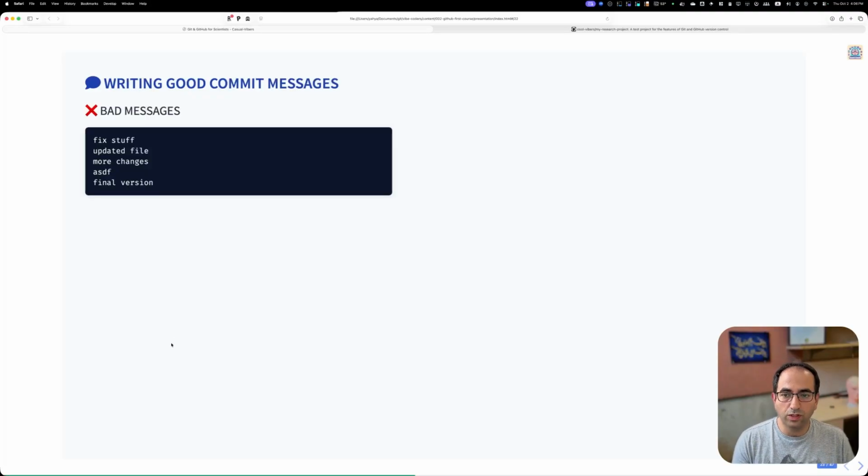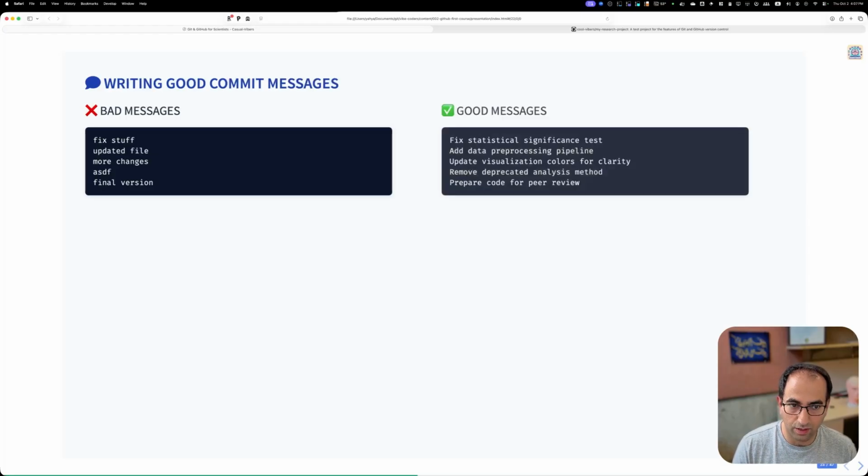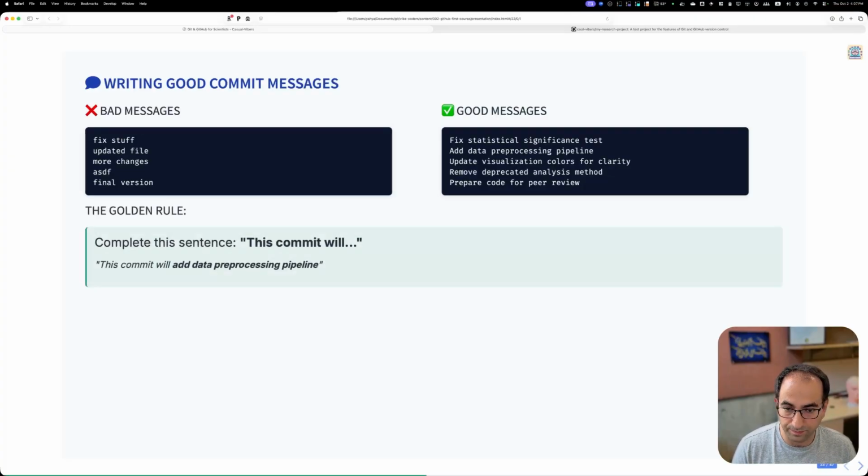Okay. So what you should choose as a message for commits should not be vague, like fix stuff, I updated it, or some changes and even more changes, or just some characters. Instead, you can say what happened there. So if there is a change in the stats, or if a method was changed, or a pipeline was updated with something, or a typo. That's actually quite important, because whenever you want to go back to your history, then you can understand what happened at each stage while looking at the commit message. I think that's actually quite important. It helped me a lot, and sometimes actually screwed me over a lot more times, because at the beginning of my career, I wasn't very good with the messages.